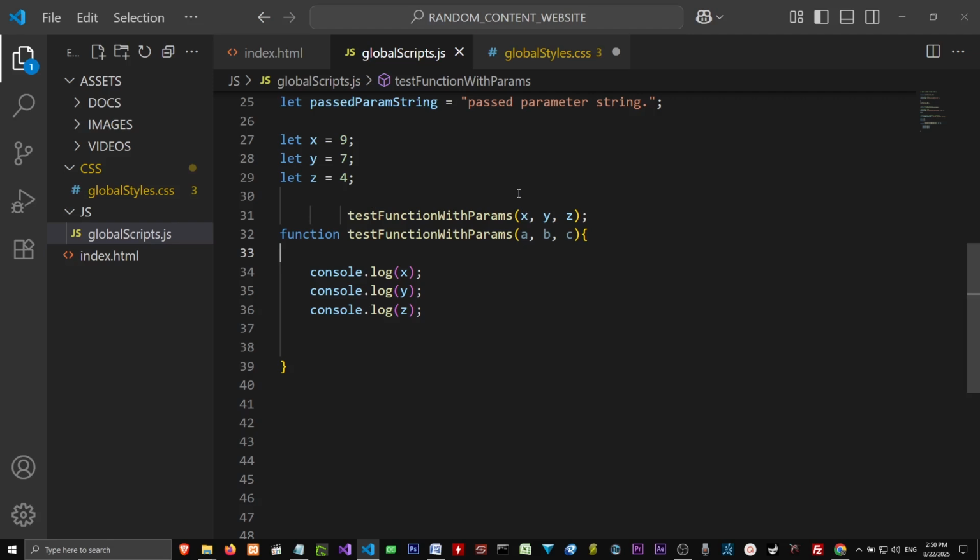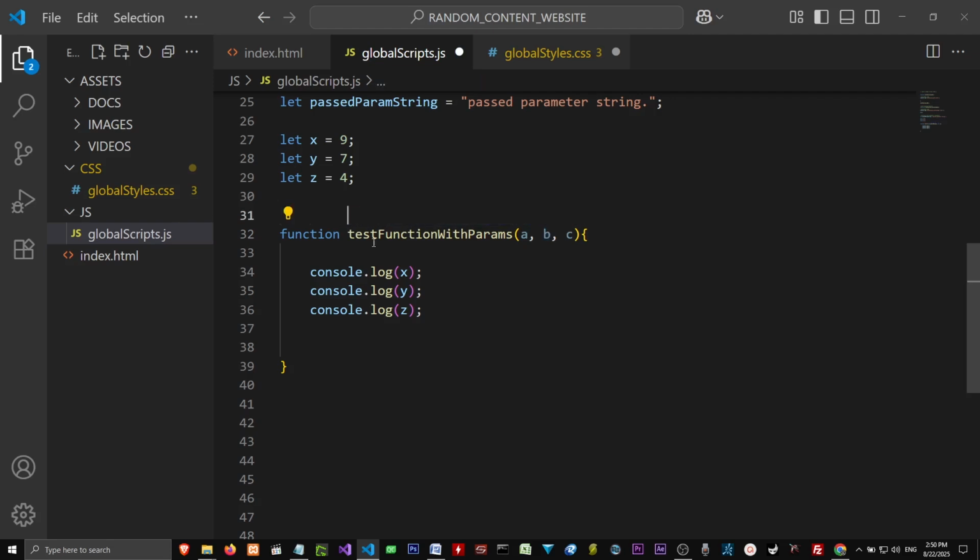So look how they line up. The first index, which is something you're going to learn about shortly, the first position is here. The second argument, the second position, is Y and B. And the third position is Z. So think of it as slots. Slot 1 is A, slot 2 is B, and C is slot 3. So X is going to be in slot 1, Y is going to be in slot 2, and Z is going to be in slot 3.